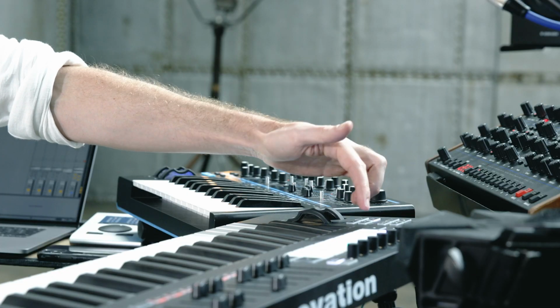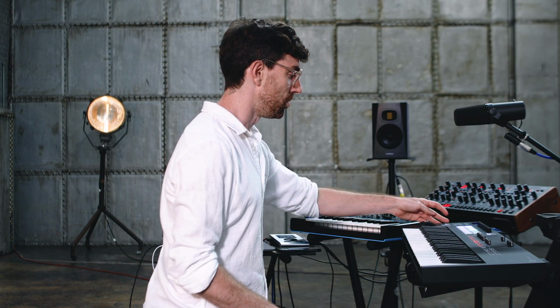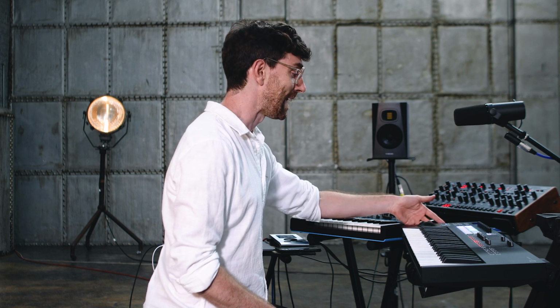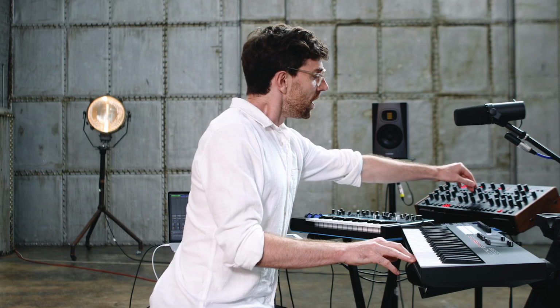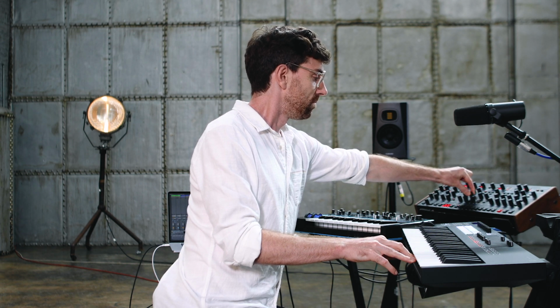The Launchkey has this amazing built-in ARP, simple to use. So I started with it latching, which you just shift up. So it latches, which means it holds it. So you can take your fingers off the keys and it continues to play. So we've got the white noise there, and then I bring in just one oscillator.